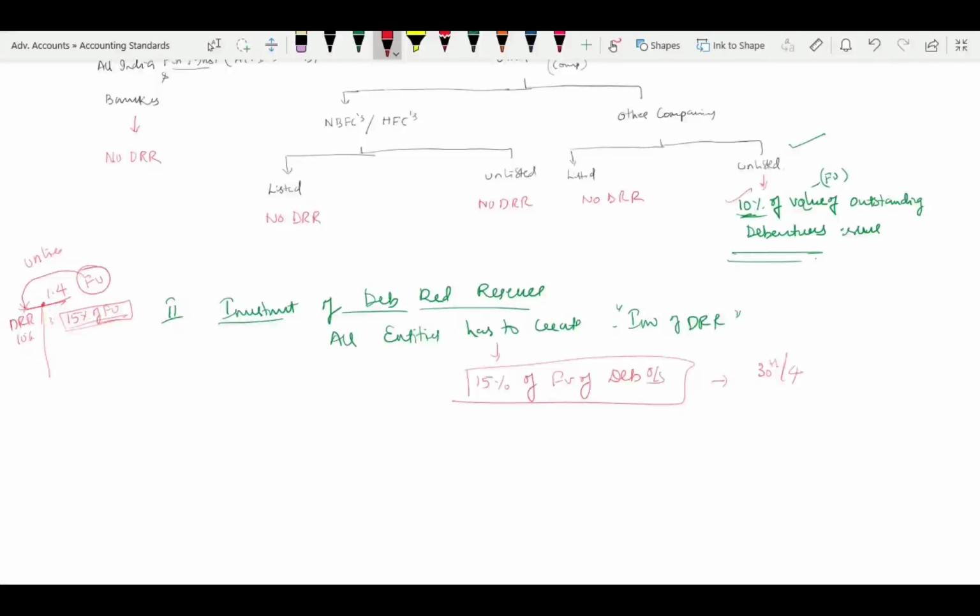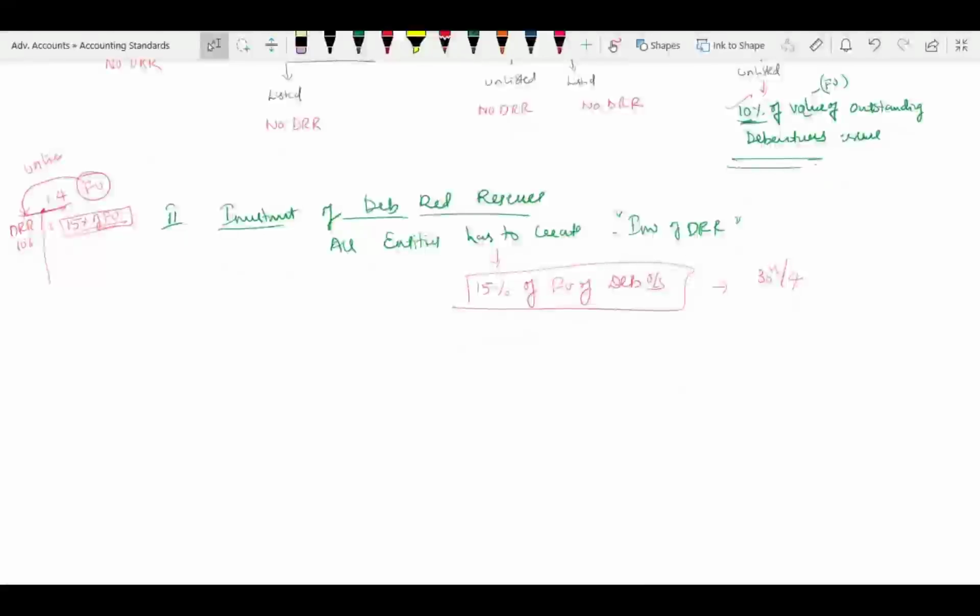This law said, if you are covered as an unlisted entity, you have to create minimum 10% DRR. Okay, I will create. That's all over. For the face value, how much is 10% and how the entry has to be passed, that's my job. Got it? Second, for all entities, correspondingly you have to make an investment by the end of 30th April, preferably. Suppose you are not issuing the debenture at the beginning of the period, then you can do it any day. So at least create it by the end of that year, preferably 30th April every year. That's what the law says. So here correspondingly 15% you are supposed to create.